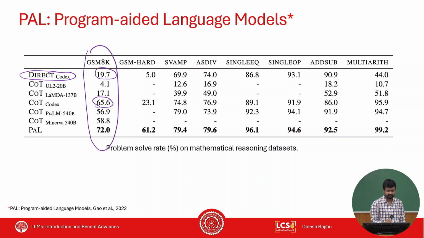But what they showed is that they created another version of GSM 8K called GSM Hard. So their intuition was that, and again, there was another paper before that said that most of the calculations that were done in GSM 8K were single-digit or double-digit operations, right? And it looks like the LLM has seen so many such calculations during its fine-tuning or pre-training that it knows what these outputs are without actually computing them.